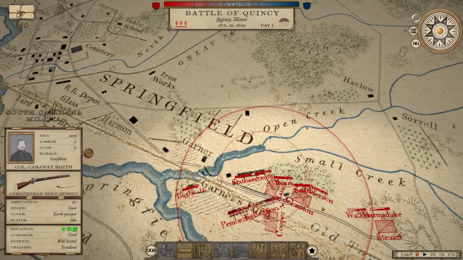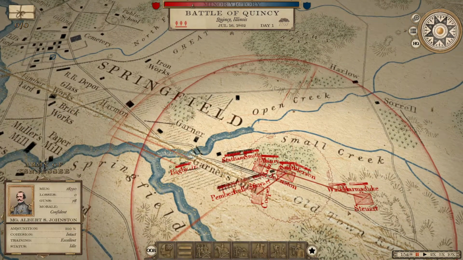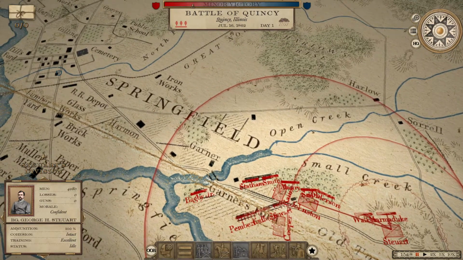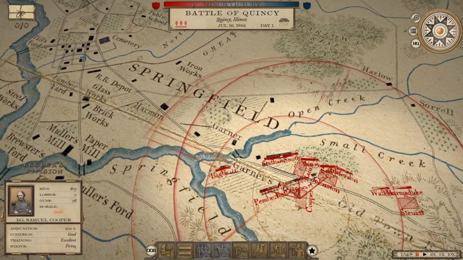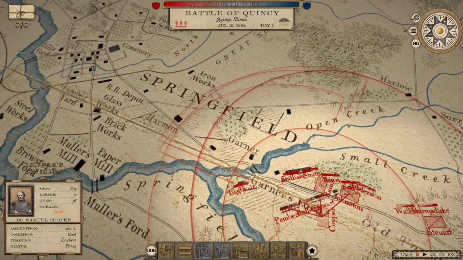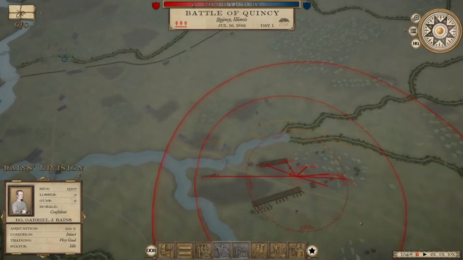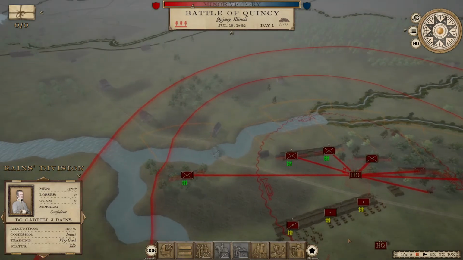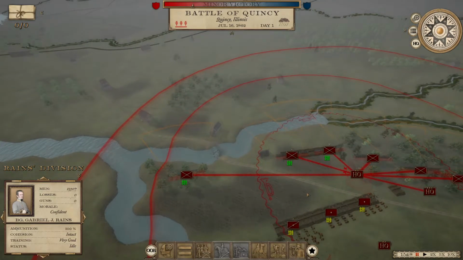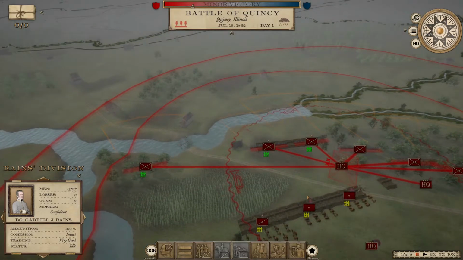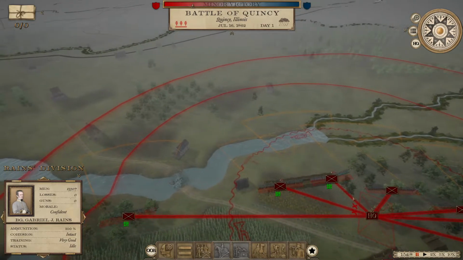The way I've organized this army under Johnston, he has 3 separate divisions. One is a cavalry division under Stewart. The other is the artillery division under Cooper, and then it'll be Raines's infantry division. I haven't always done it this way, but this is the way I'm generally organizing my armies in this campaign, and so here we are.